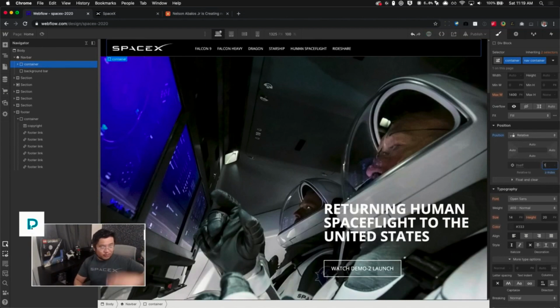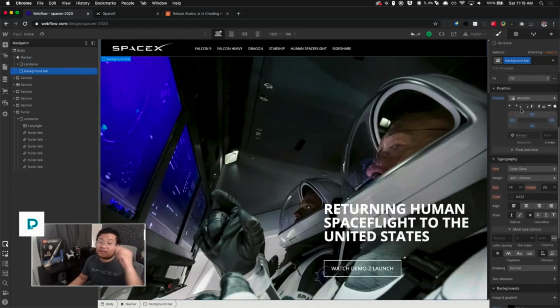So this is a way to push this on top of a floating element. If you go back to my YouTube video, and Colleen, if you want to link it in the live chat, my YouTube video about CSS positioning, it'll help you understand the differences between static, relative, absolute, fixed, and sticky. So I had to set this one to position relative to make it float-ish, and set the z-index to 1, so it's on top of anything else that's floating. This background bar is floating because it's position absolute. All right, moving on.